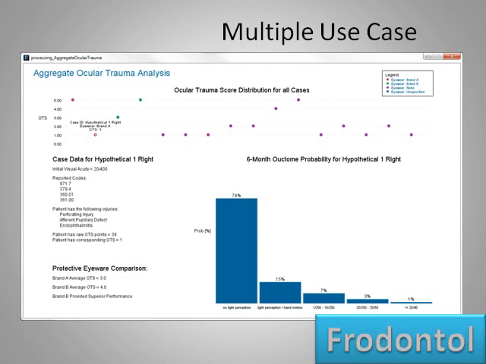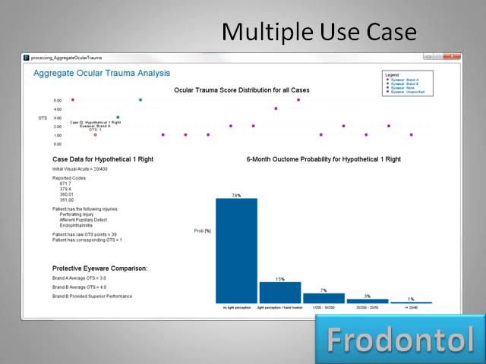And here you can see a screenshot of the calculator in the multiple use case. We call this the aggregate ocular trauma analysis. On the left, you'll see 2 points in red, 2 points in green. Those are points for eyewear brand A and eyewear brand B hypothetical scenarios. And just to demonstrate the capabilities of the system, we also fed it a number of other cases utilizing ICD-9, ICD-10, and SNOMED coding, as well as the US, the 6-meter metric, the LogMAR, and SNOMED visual acuity coding systems.